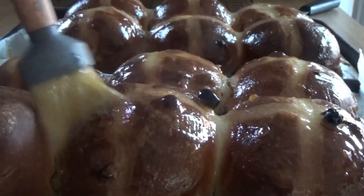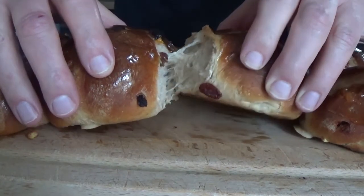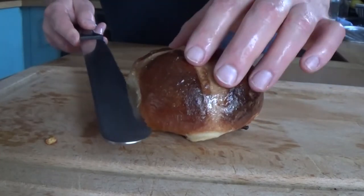Look at them. Look at my buns. And that's the kissing crust. That's worth waiting for, isn't it? Look at that. How gorgeous is that? Beautiful. And thank you very much, Rob, next door, for the yeast.